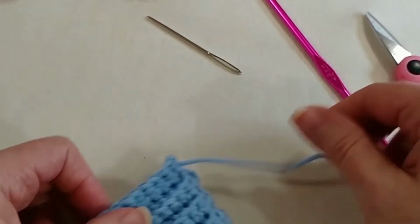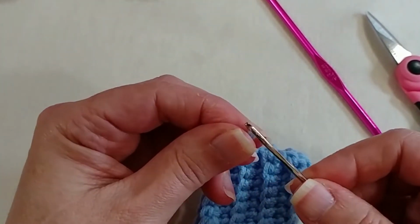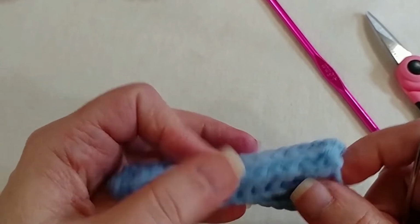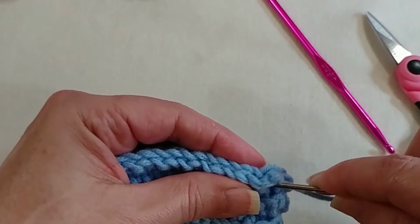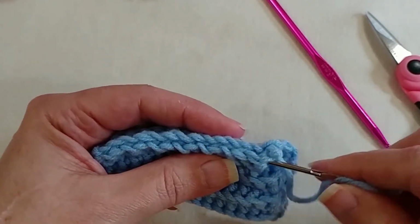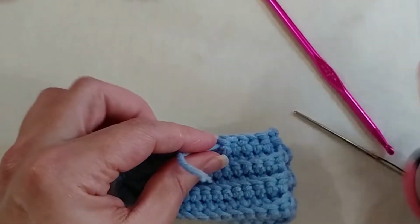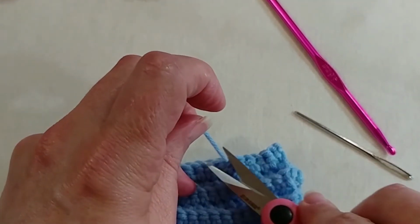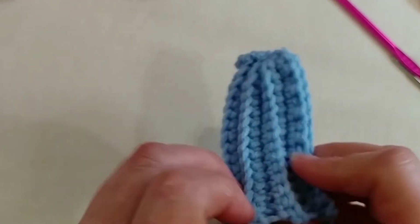Okay, and now we still have this down here. So we're going to go ahead and weave that end in. It only takes a second. Just go in, try to go in between the stitches, just a little ways. Okay, because we don't want that to show really, because we're going to be folding the little brim up. Okay, and there we have it.